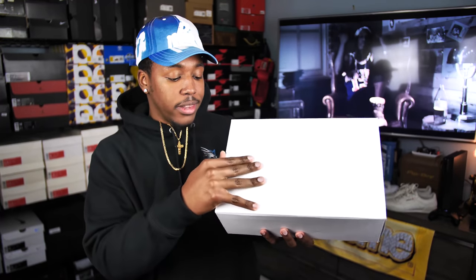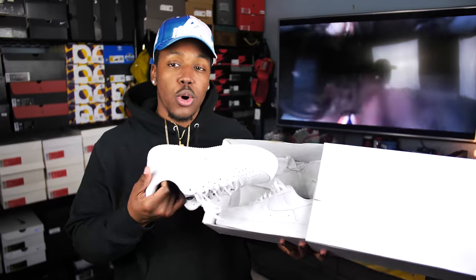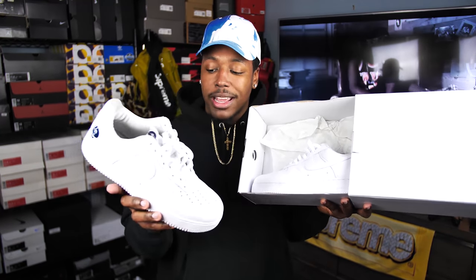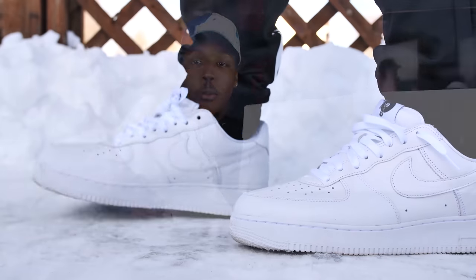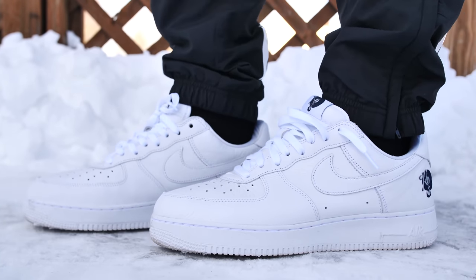At number 18, we have one of the most slept on sneakers of this year, in my opinion, and not even slept on by people that really want it, but just slept on from the people that seen it from the outside, who never picked up the shoe or don't care about the history of the shoe or how iconic it is. I think it was definitely slept on, the all white Force Box, and this is the Air Force 107 Rockefeller. On the outside of this shoe, it does seem like a very, very simple all-white Air Force One, but when you really have this shoe in hand, the leather definitely pops.